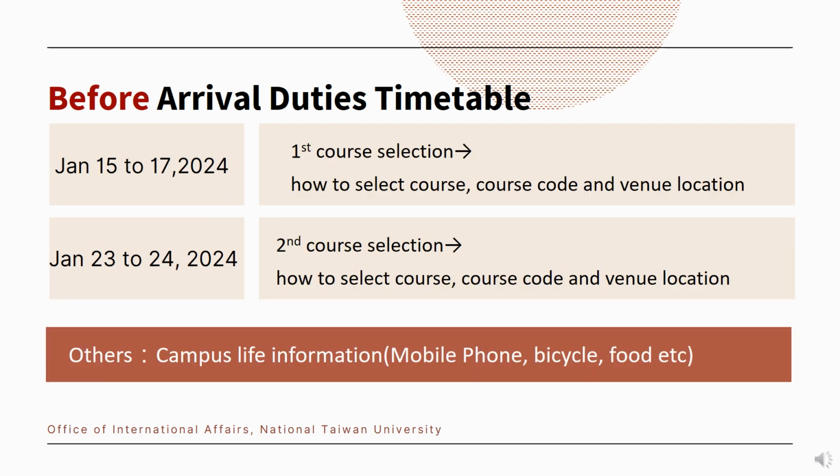And during the course selection period, the first course selection period will start on January 15 to 17. During this period, please help them online. Okay, and then the second period will be January 23rd to 24th. You have to help them online because they will not be in Taiwan during that period. Of course, some of them might be, but most of them are not. And just like I mentioned to you, you can help them with getting a mobile phone, a bicycle, or food and stuff, because maybe you'll be helping some students who are vegetarian or who need halal food. Please do help them to find this kind of information, as this will help them a lot.